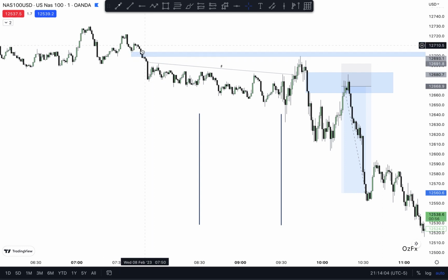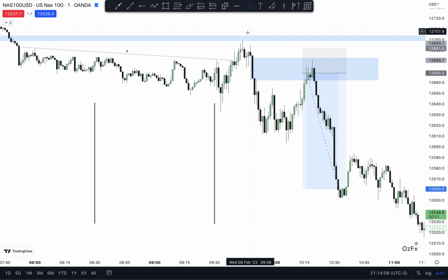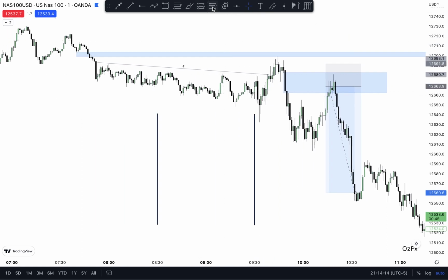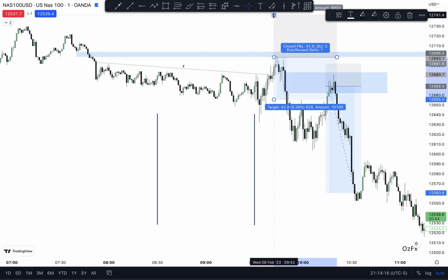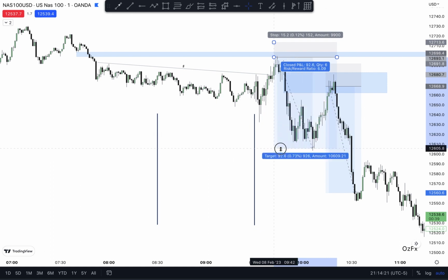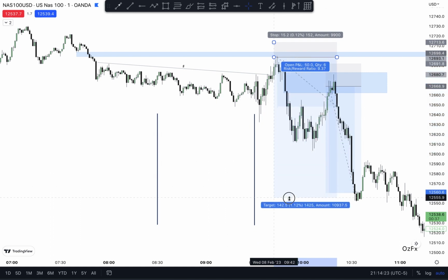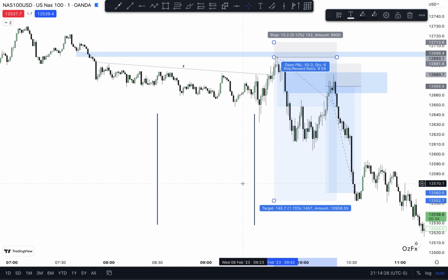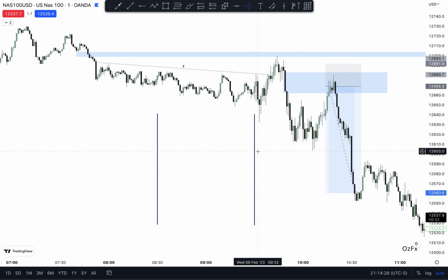We come into this previous imbalance that I was watching beforehand. And now this could have been the trade that you got in right here. Let's just see what this would have been. If you would have had it right there, put this right above the high, you could have ran to there, would have been a 6-to-1. There would have been a 10-to-1. So you could have had a pretty good run right there, but I didn't get that. I didn't see enough. I didn't know if this was going to just continue going through. But this could have very well worked out as a trade as well, but that's not what happened.